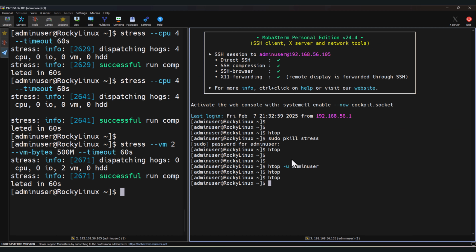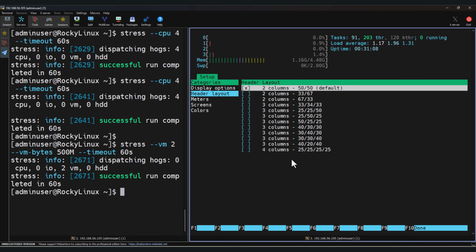close this. If you want more insight, customize htop to show additional details like disk IO and network usage. You can press F2 and navigate to the column and add IO read write for the disk performance. And also you can enable the threads to monitor the multi-threaded application. Like press F2. Here you can enable it.